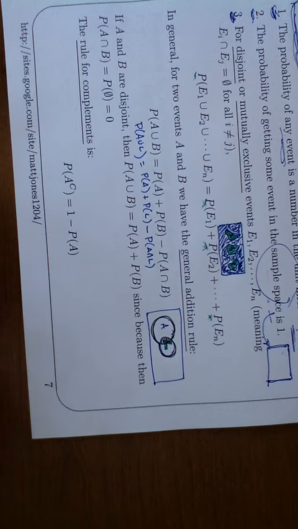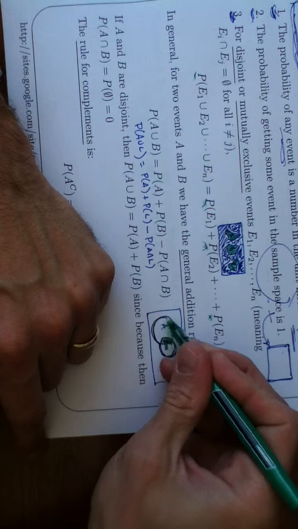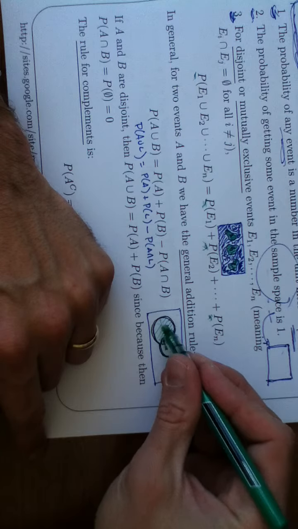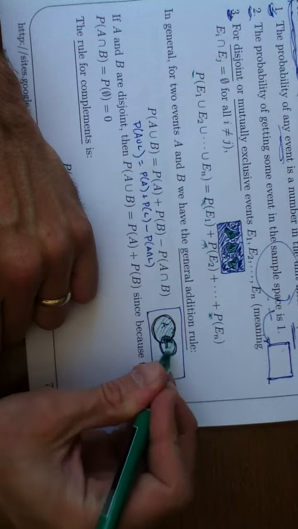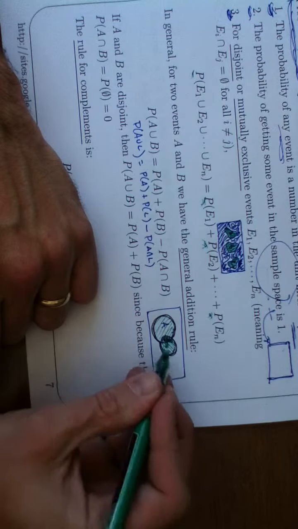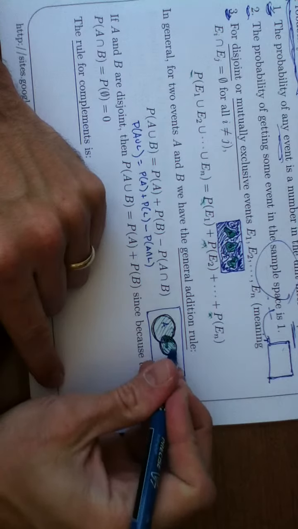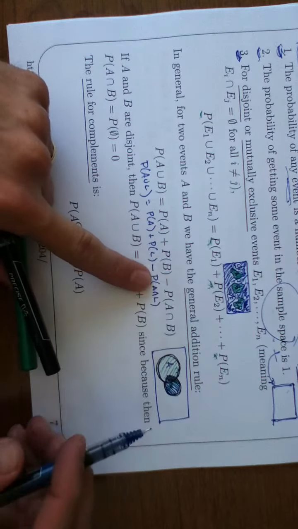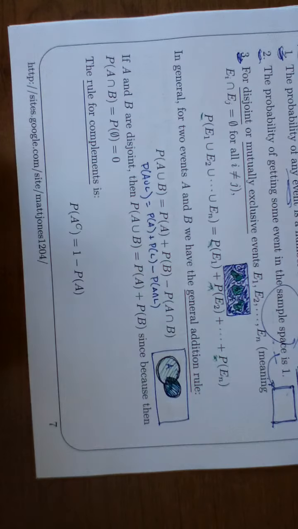If I want to know the probability that I either get an A or win the lottery, can't I write that as the probability of A, this area in here, plus this area here swept out by L? But then when you look at this, see what I've done there? I've actually swept out this middle region 2 times. So now I've got to subtract it off. Okay, so that's why I have to do that.